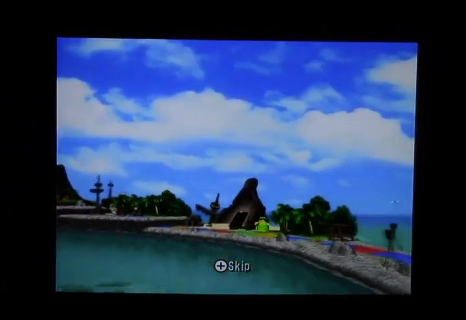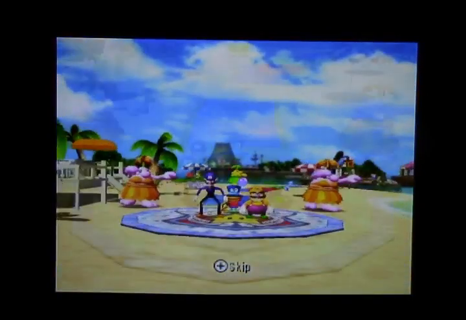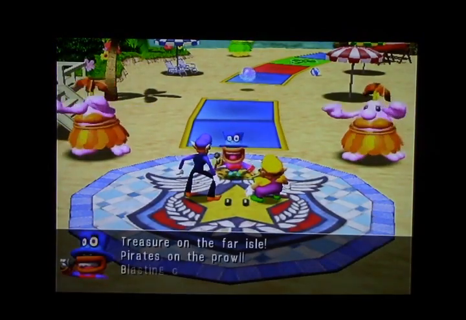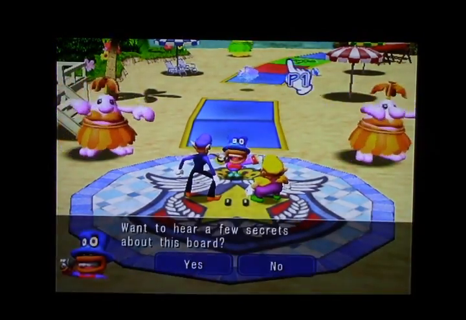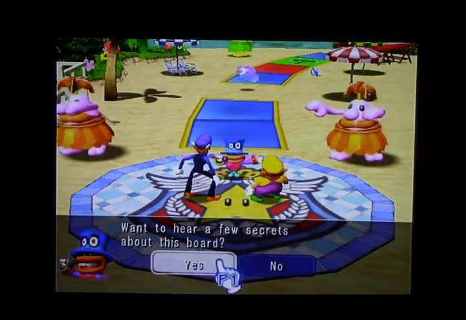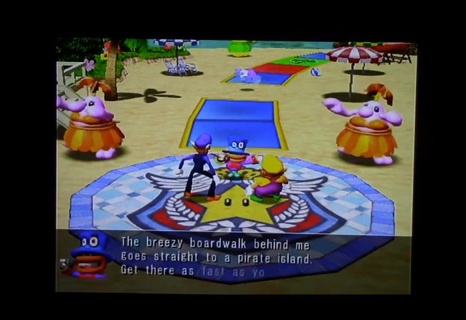Goomba's Booty Boardwalk. Now this map is actually cut like DK's Treetop Temple, it's half the map. But I think considering it's a simpler one, that makes sense.